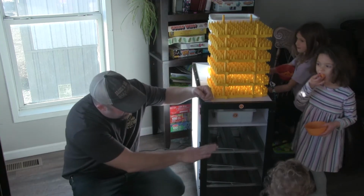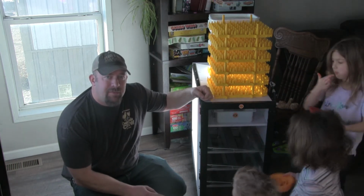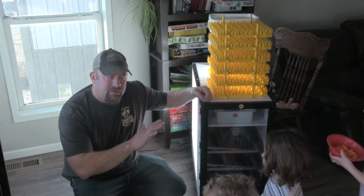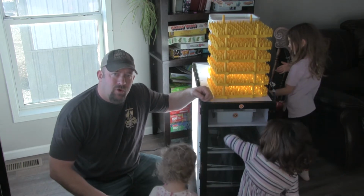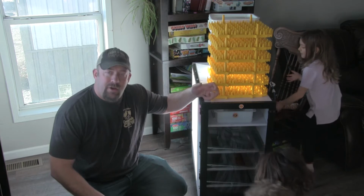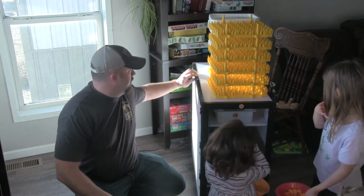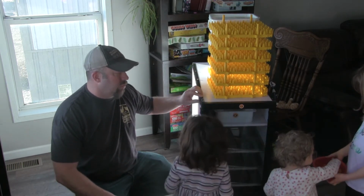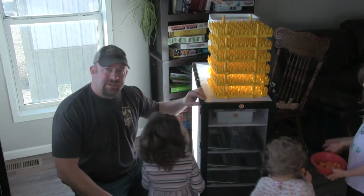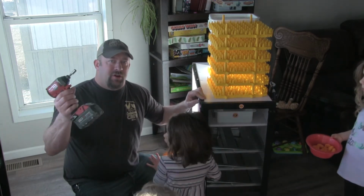Okay, so you can see the trays are turning, and it was beeping when she held down the manual button. So it basically beeps whenever that turning action is happening, whether you're making it do it manually or it does it automatically. It beeps under both scenarios. So from what I've understood, you have to take these top corner braces off on both sides. So that's 20 screws, and I got the drill still here from when we installed it.